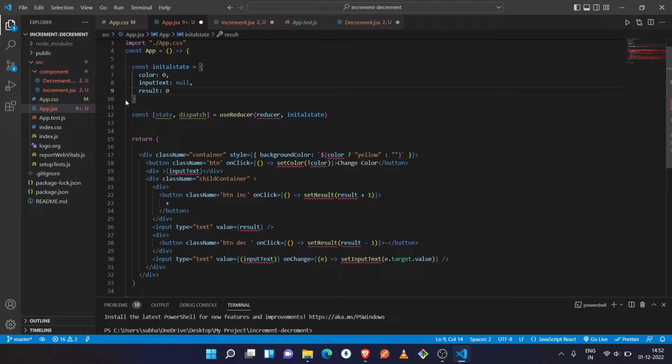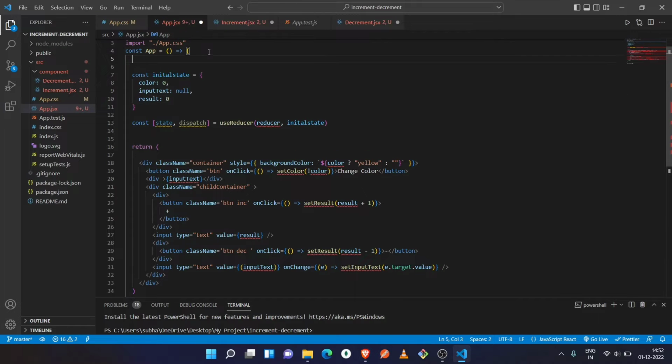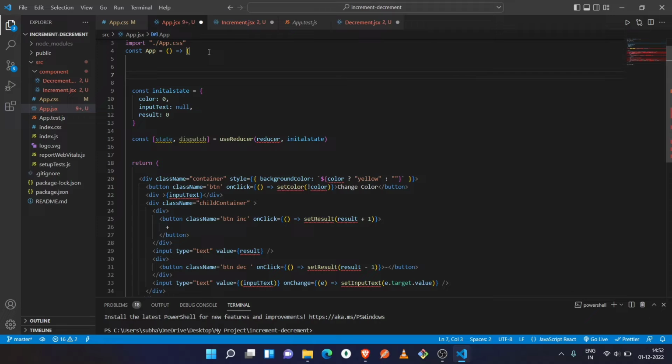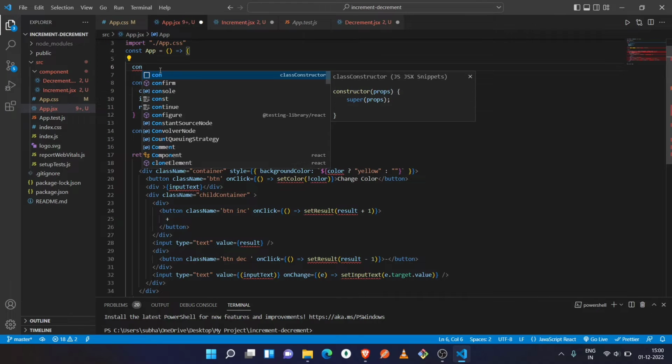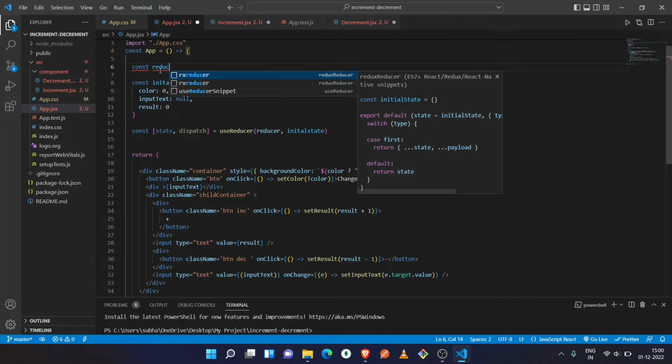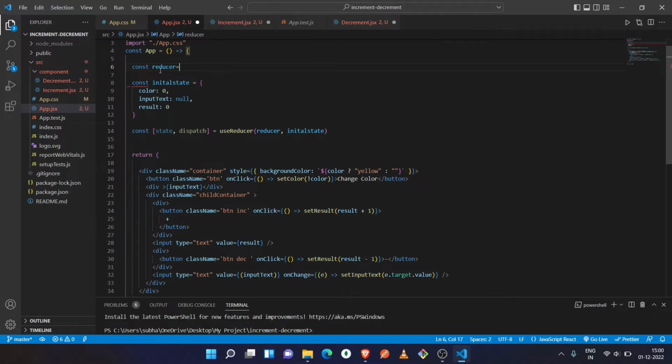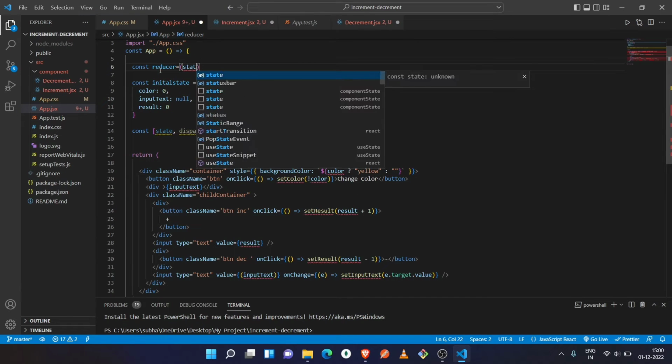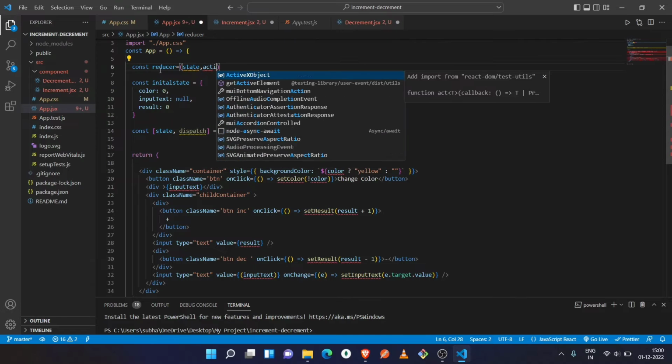So here we have defined the initial state, and now we just need to define the reducer function. Reducer is a pure function which takes some input as a parameter and returns a state. That's why we call it a pure function. So define it like const reducer equal to state comma action.